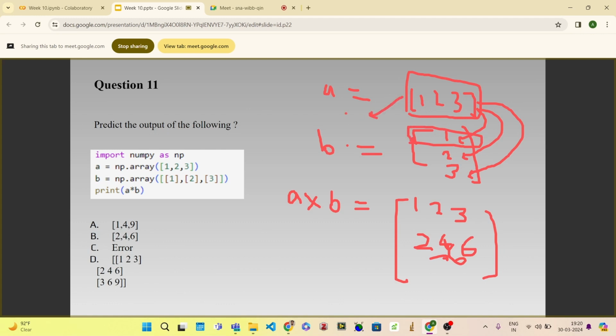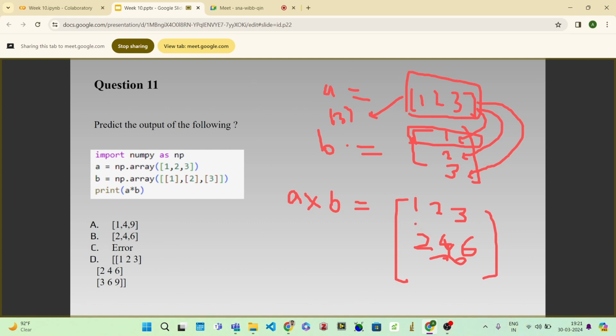Since it was only an array with three elements, but they were not separated by any kind of comma. So they were only three. And then B has three elements, those were separated by a comma, like they were inside a list, and then that list was inside of another list. So their shape was 3 cross 1, 3 rows, 1 column.